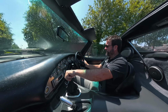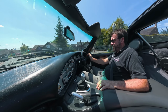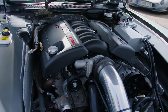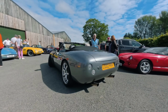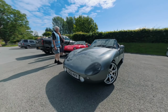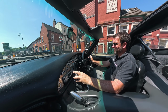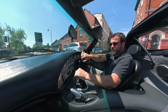So when he saw we were doing LS installs, and he'd read up about the LS engine anyway, he came to us and asked us to do a proper install. So we went for a brand new crate motor, and Frank just gave us one directive, really: do it how you want to do it and make it look like it was factory. I wouldn't say it was a blank check, but it was done how we wanted to do it, and he allowed us then to develop a lot of the parts that we now fit on a regular basis on all our LS installs.